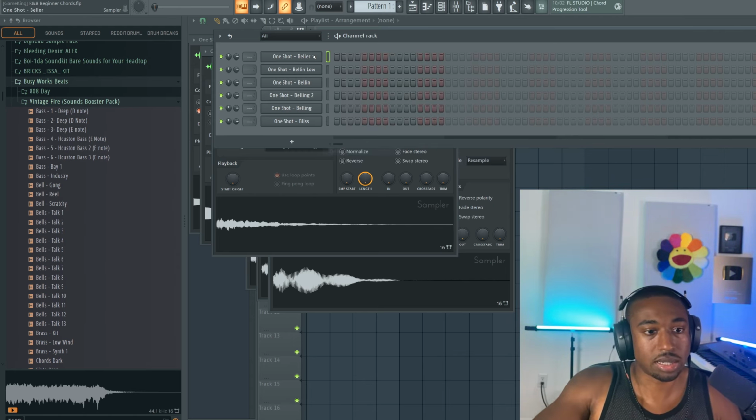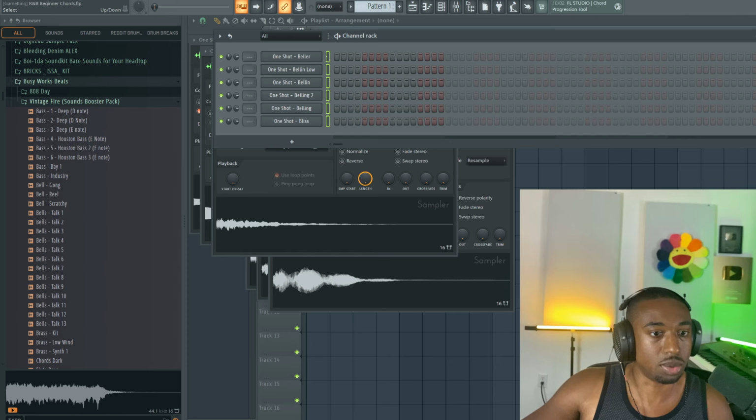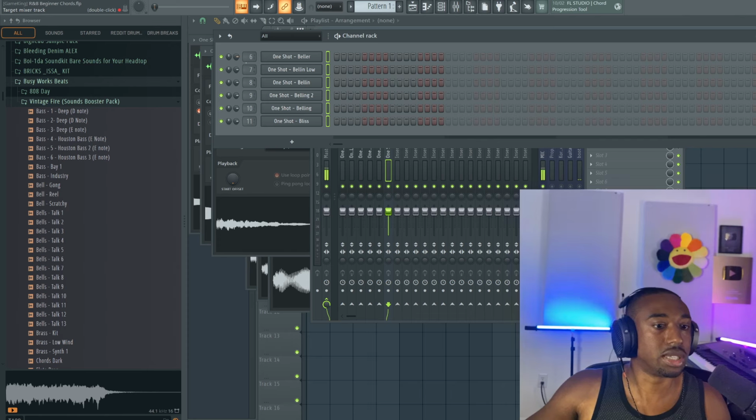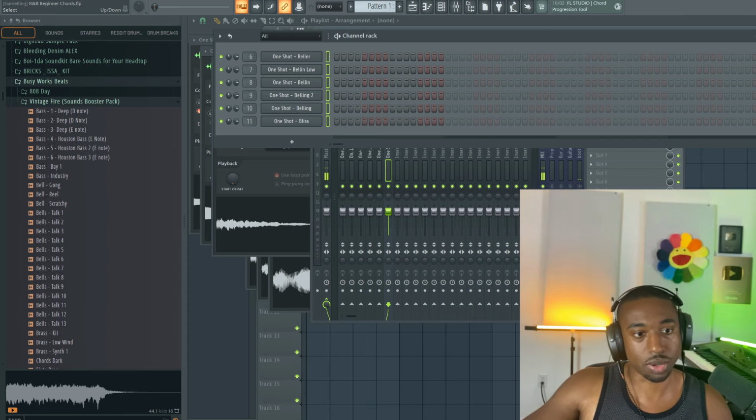Anyhow, what I'm showing you guys here is a new technique. We're going to go to the channel rack. Now that we have all 6 of these, we want to send these to the mixer. Double click or left click, highlight these, hit Control L. If you don't see these numbers to the left, hit Alt+M. That will hide or reveal.